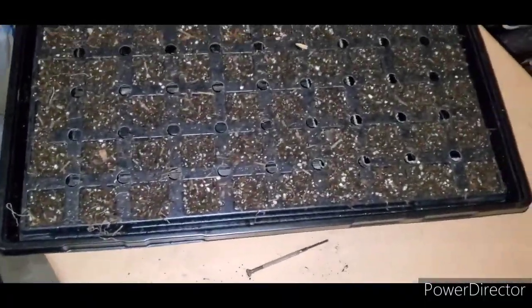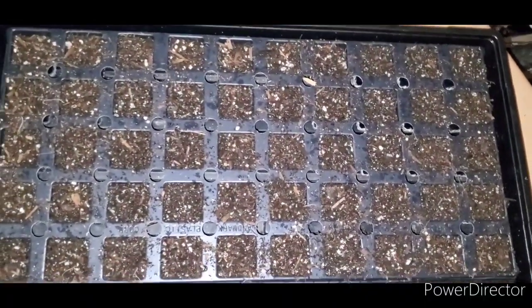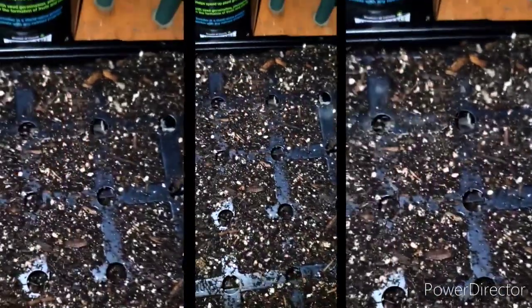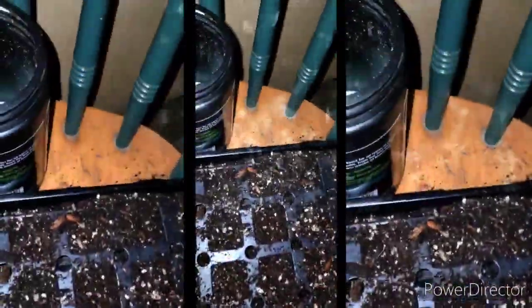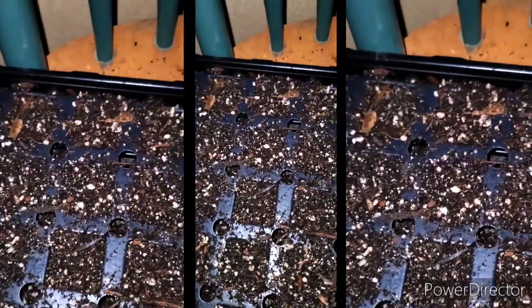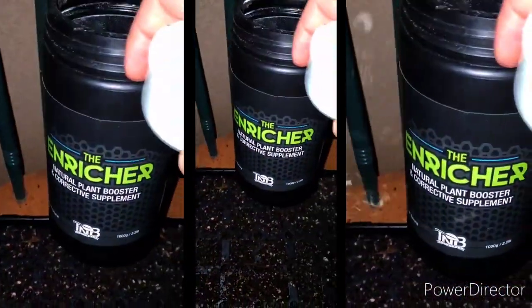And that's it. So we're gonna lay another layer of this coco coir and perlite, make sure it's nice and packed in there. And of course, this video ain't official if we don't sprinkle our Enricher. Great for seed growth development.